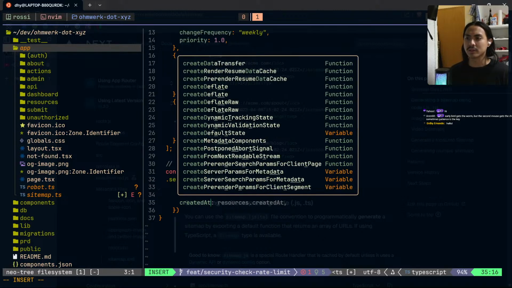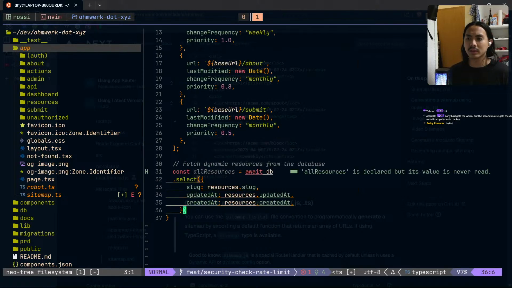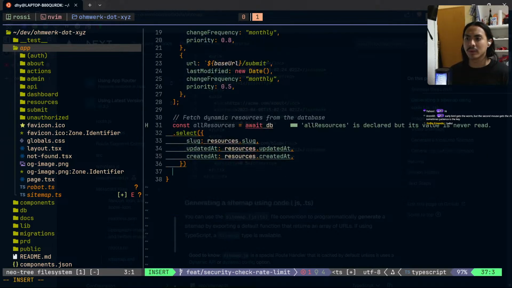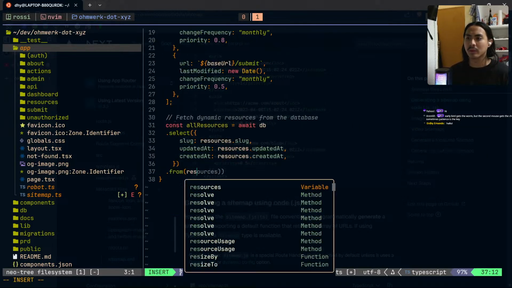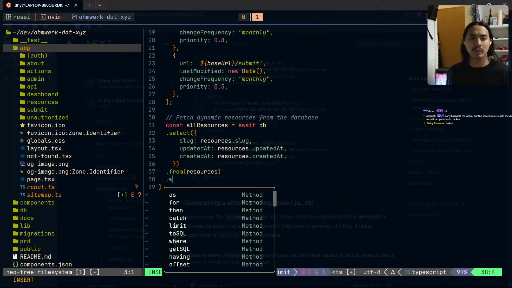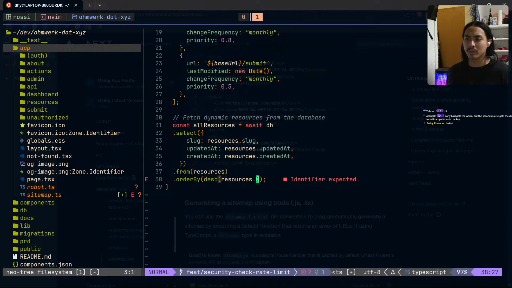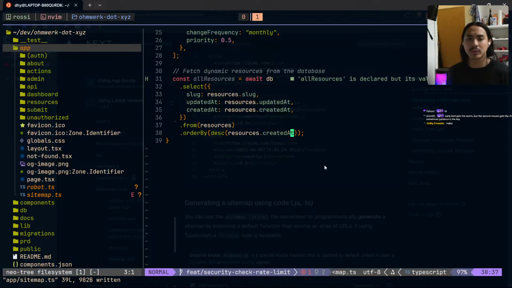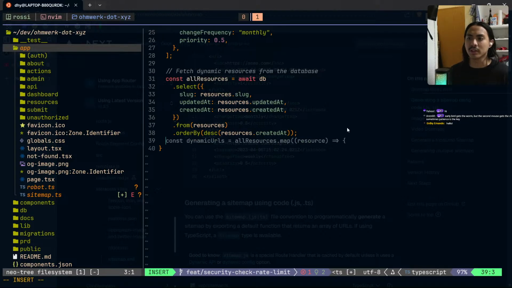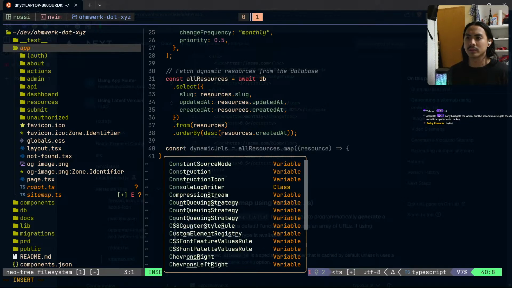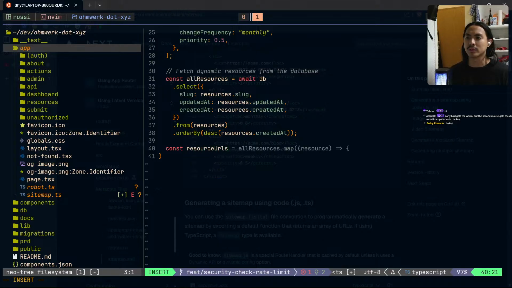Created at, is it not? Resource created at. And then that's all the data. Resource URLs are going to be equal to all resources.